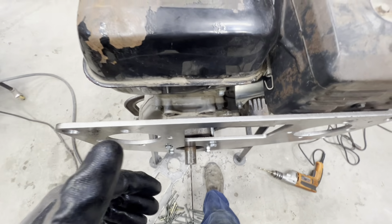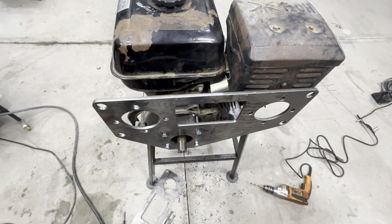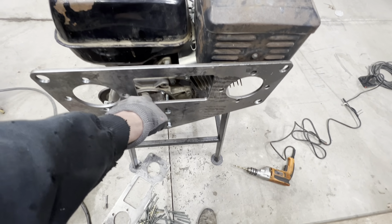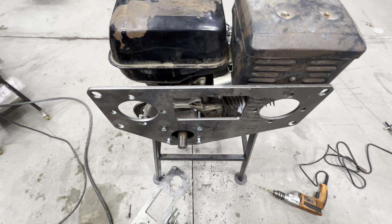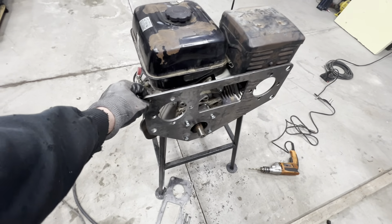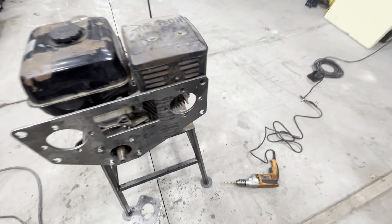So basically this has become a bolt-on engine adapter plate, and once I get this off and get this all welded up, it'll be pretty solid. So that turned out really good. I also did get these holes drilled out. That was pretty easy on the mill and drill.